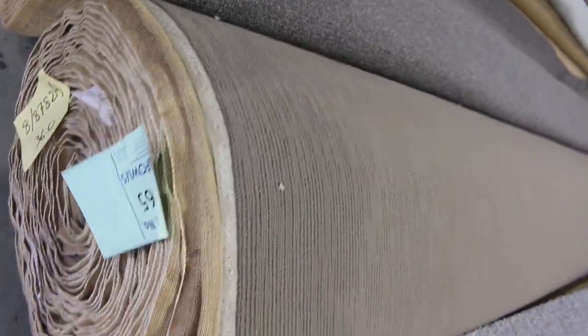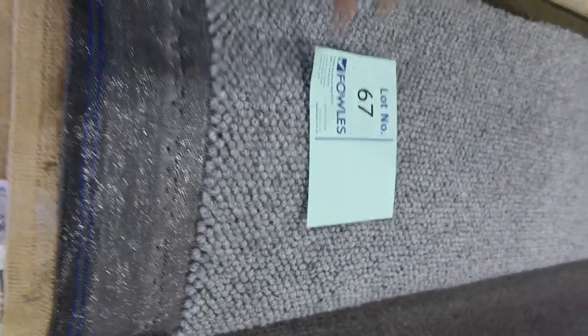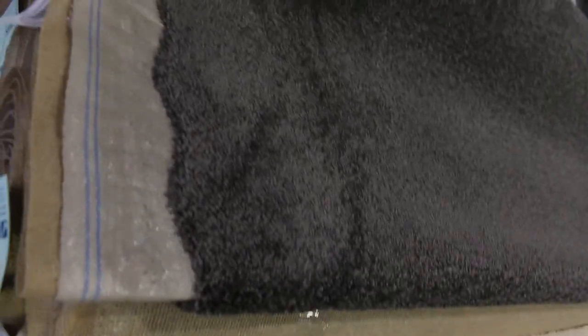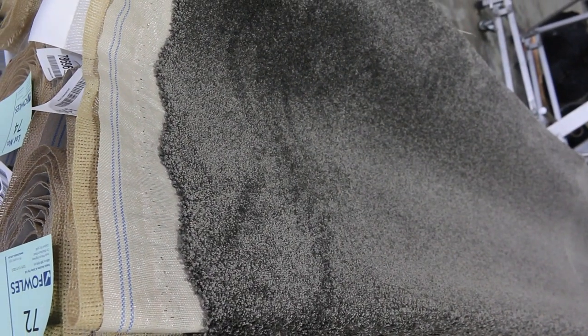Lot number 66 is a nice 100% wool loop pile. This one is 15.9 metres and that roll would normally retail at around about $170 a metre — I reckon about $40 or $50 a metre for that. A couple of nice other wool loop piles there also, the light grey and the beige. And then lot number 72 is the same as lot numbers 73, 74, and 75, so you've got four rolls there together.